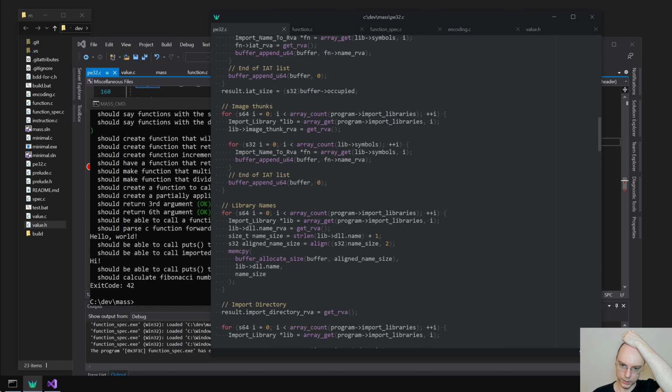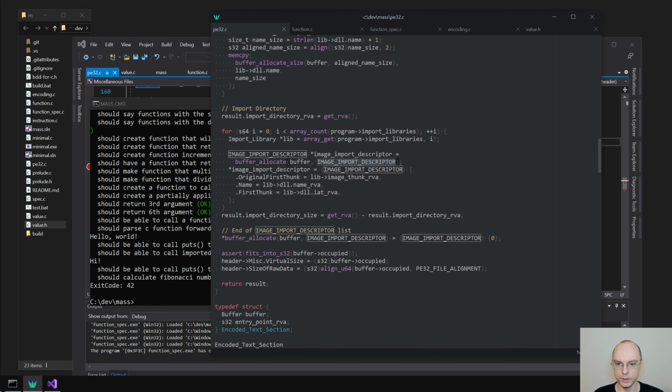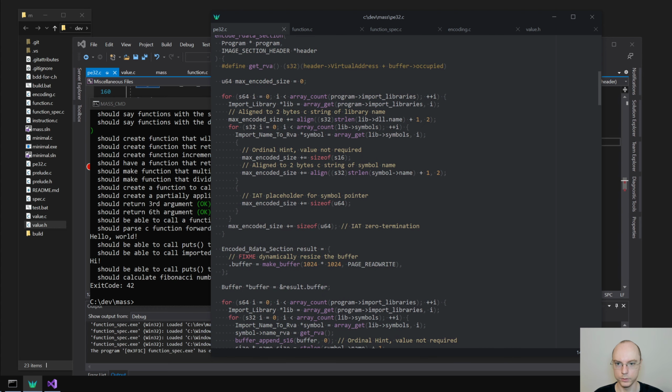And what else do we have? Well, we have this image directory where we do a bunch of descriptors, and then we output this directory one. Okay. So that means that we need to take the size of this thing and add it on every iteration, and also zero terminated.